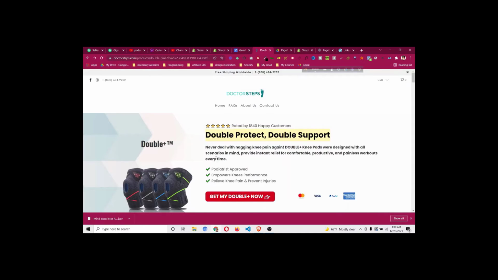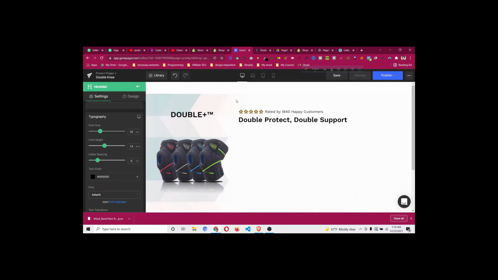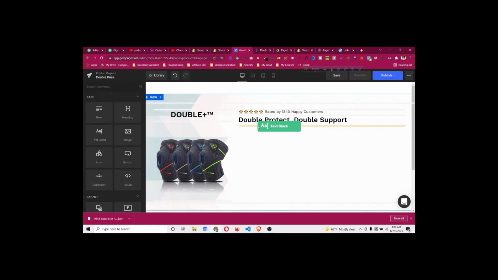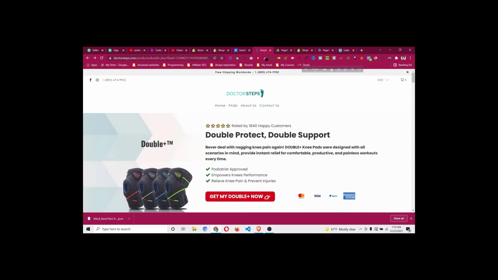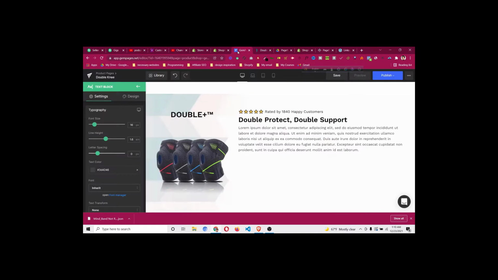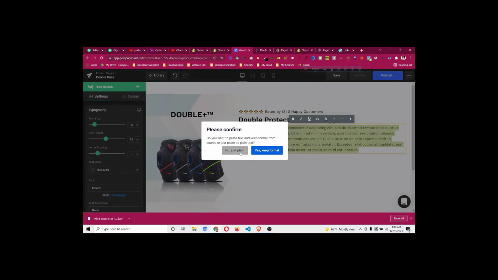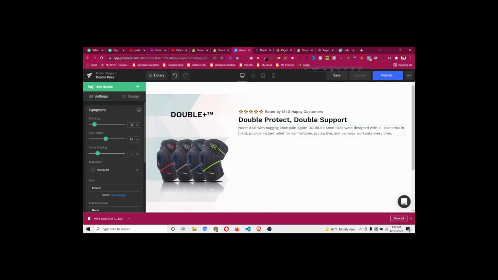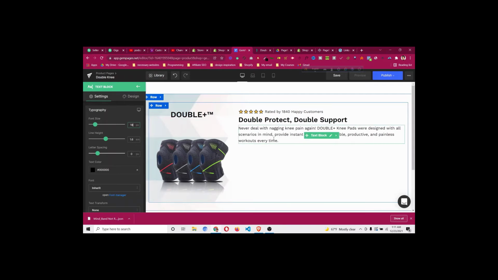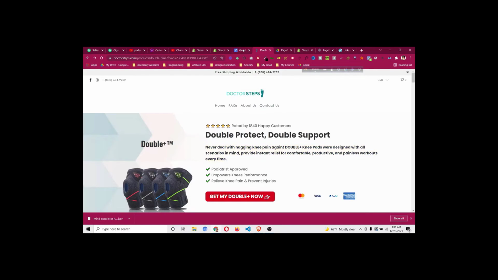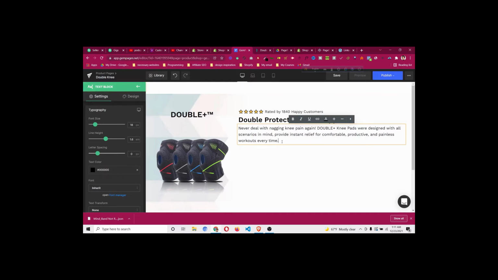So if we go back, now we have a few more things, like we have another text block. So if I come back here and drag a text block under this heading, and I will just come here and select all of it and go back and Control A, Control V, not just plain text, remember to do that, and I will increase it to something like 20 and make it black. Another thing, if you see, this text is bold. As I said, if you select that box and drag all the text and click this bold option, it will make the text bold.